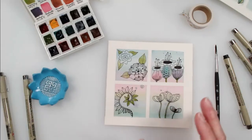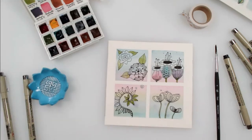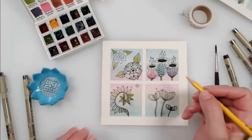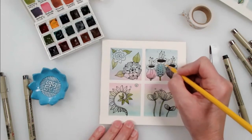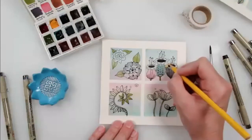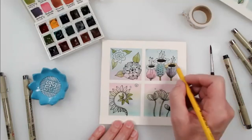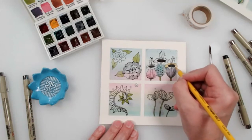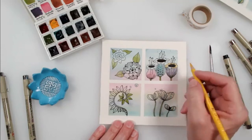So for colored pencils, what I love about colored pencils is you can layer with them. And what's great is you can watercolor over them, but if they're wax-based, the watercolor is a resist. If you want, you can just add some color. Like here, I'm going to add some yellow. The colored pencils are fairly transparent mostly, and so they'll go right over your lines. They won't ruin your lines that you have.